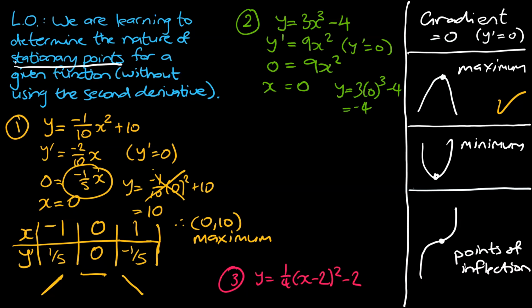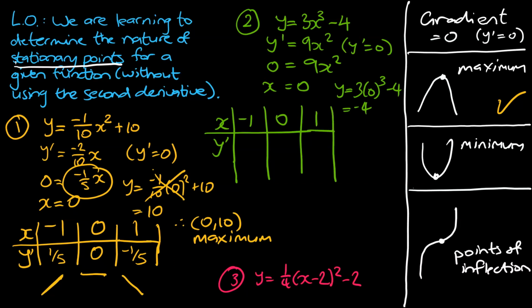We now want to set up our table. We want to figure out the direction of the cubic on either side of that turning point. So let's have a look at that. We'll set up x over here. We're comparing x with y dash. And we're dealing with 0, so we need to go negative 1, 0, and positive 1. And we need to see what's happening either side. So we know 0 has a gradient of 0, because we substituted that in above. We now need to figure out what's happening at negative 1, what's happening at 1.